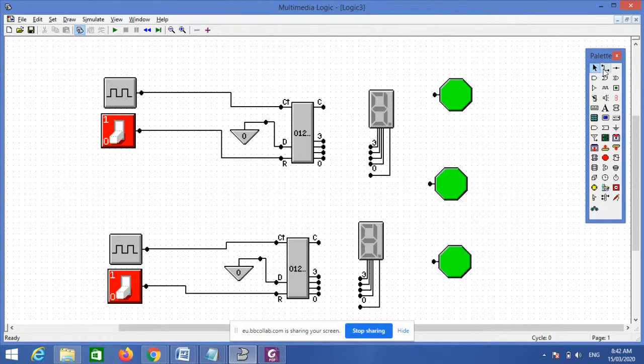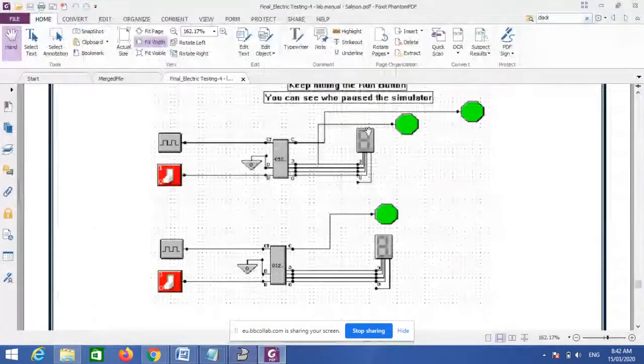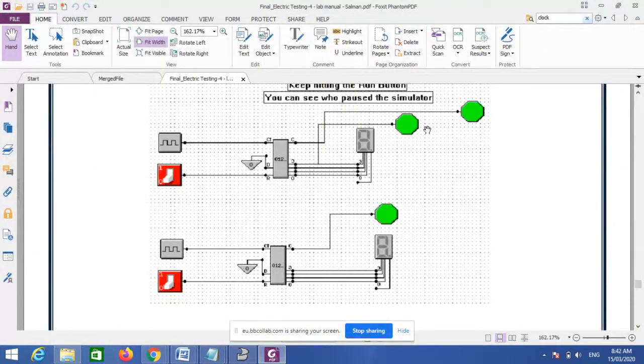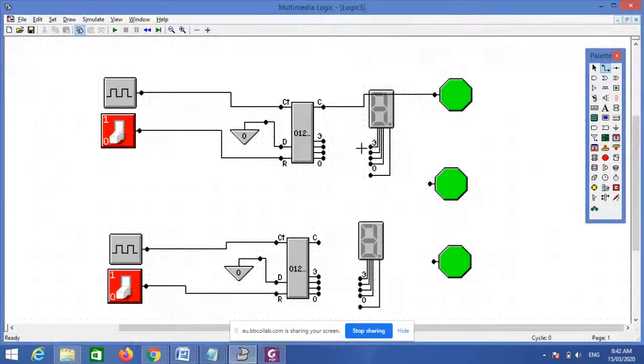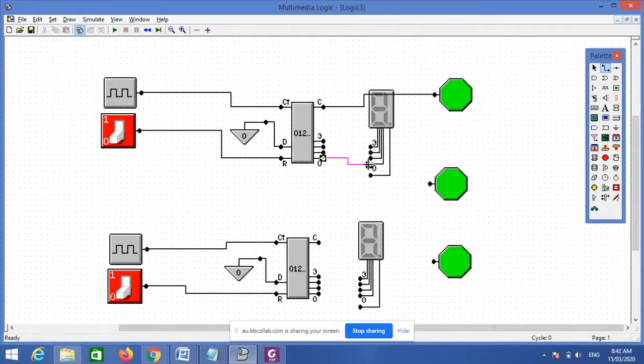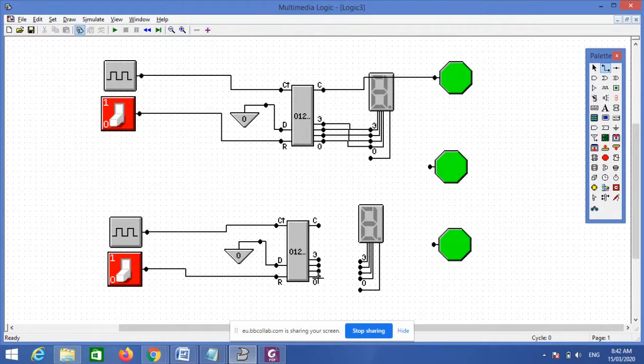This C is connected here, and this pulse goes to the other one. Okay, let me first complete these connections. 0 to 0, 1 to 1, 2 to 2, 3 to 3. Here also 0 to 0, 1 to 1, 2 to 2, 3 to 3.